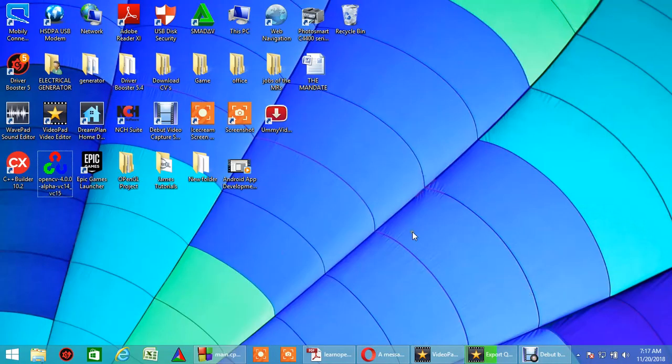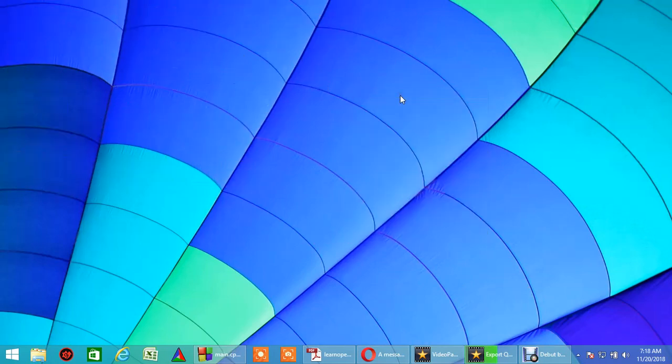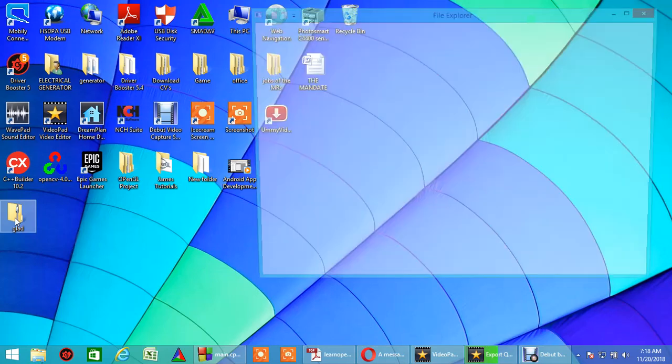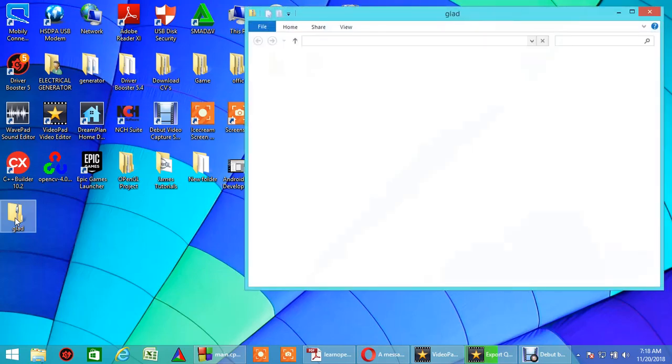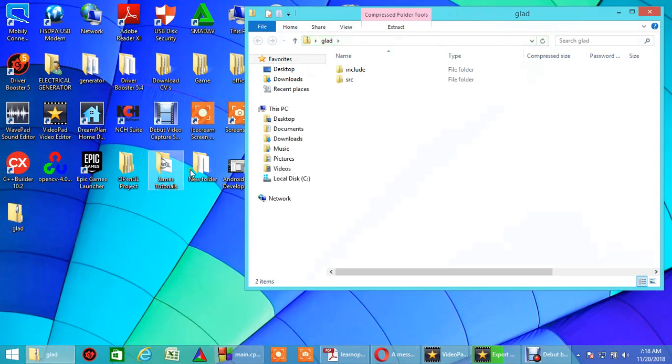So my GLAD zip folder is here already on the desktop. I'm going to open it. We need just 2 folders in the GLAD, they include and the include. In the include we have 2 files.